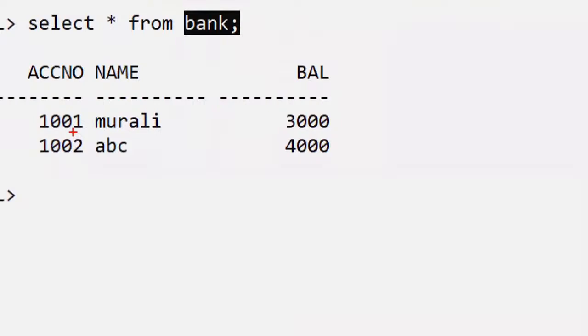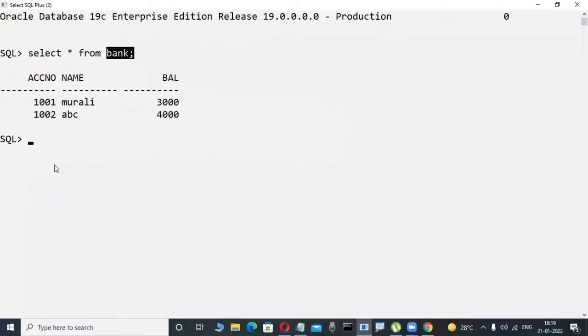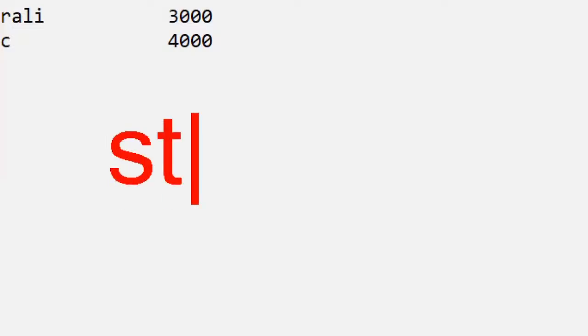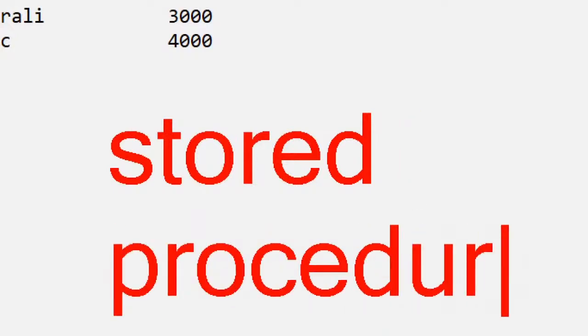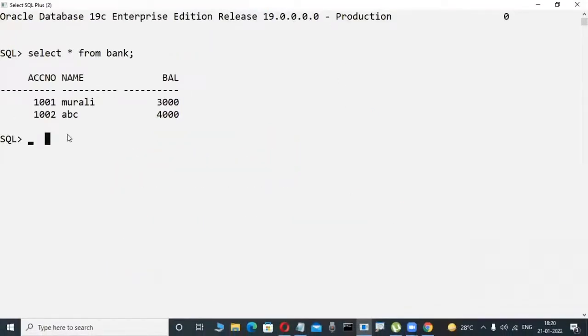In this bank table, I try to withdraw some money. For that purpose, I am writing some code in PLSQL. Observe what I'm writing, even though you don't have an idea about that code yet. Logically observe whether it is working correctly or not. Stored procedures is a concept in Java, .NET, Python, and also in MySQL, SQL Server and Oracle. In stored procedures, these types of logical conditions are written. That is in our course on the PLSQL side.